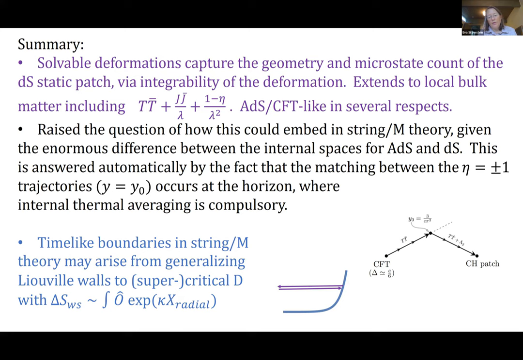People are adventuring with trying to do something that might be closer to what you're asking about, where you're at the horizon and trying to jump into the upper triangle, instead of the other things we do, like moving around in the static patch. Then they'll encounter some i's like that. There's work in progress on that, I think, by the Cambridge group, and Sony and Aaron Wall and some of those folks are doing that. I don't know the current status of it, but just to be very clear, what I've done today has none of that. It's all real. This might have to do with whether you're doing it in the spatial slice or in the timelike slice. Yes, this issue, as you said.